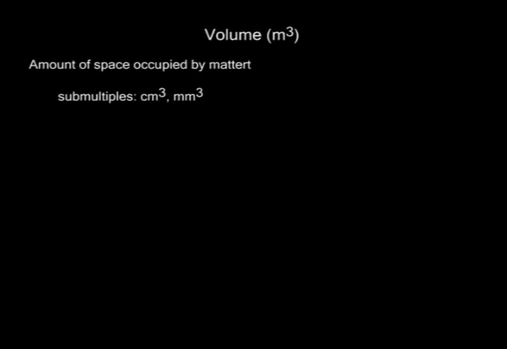And on to volume, and volume is the amount of space occupied by matter. It is also a derivative of length. The SI unit of volume is cubic meters. However, submultiples of meter cube are also used, for example centimeter cubed and millimeter cubed, because the meter cube is very large.